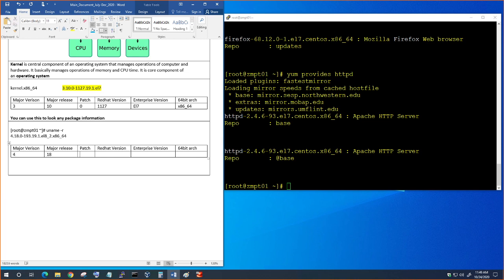Okay, so there are no patches yet. And 193 is the Red Hat version. Or maybe not. So the Red Hat version here is 193.19.1. Okay, we'll compare how this is going here.